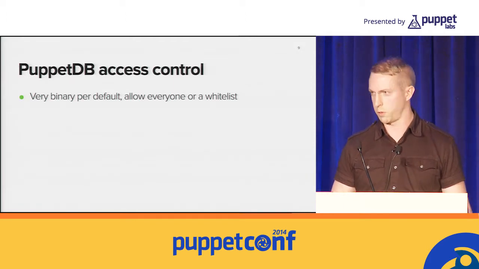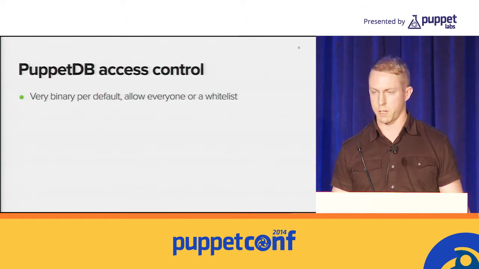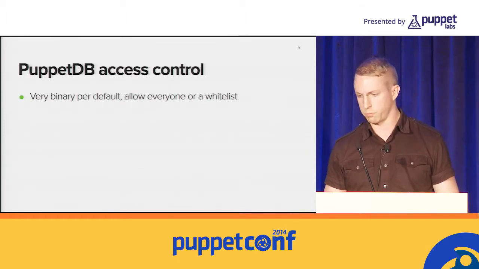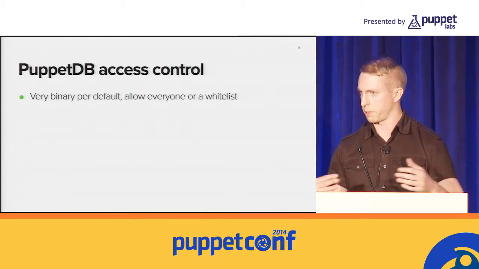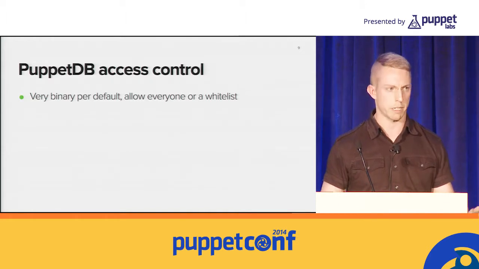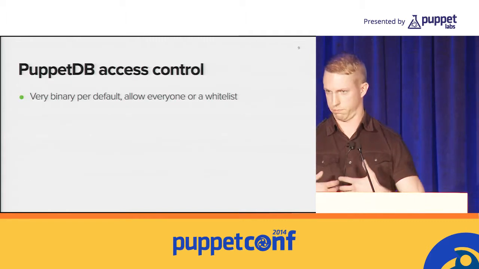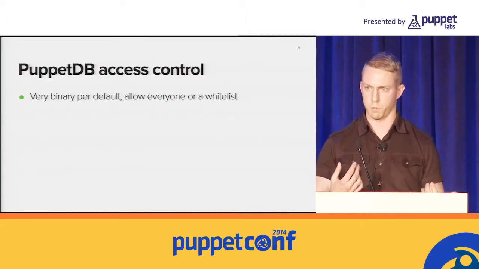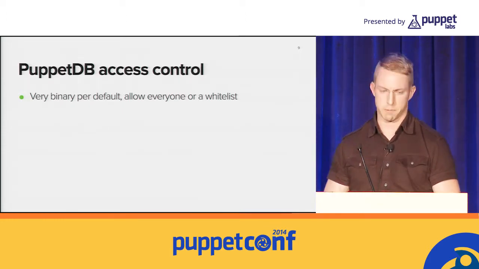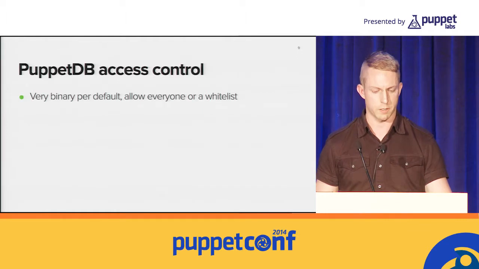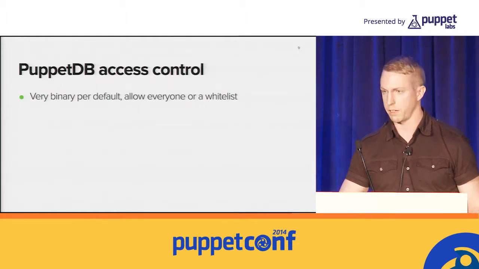But it has an option to specify a whitelist, and if you do that, only those nodes can actually access anything or send any commands. So if you're using a Puppet master, you can specify your Puppet masters, whitelist them, and then only the Puppet masters can access PuppetDB information. Because I mean, if you're sending out secrets, you maybe have some sort of file that contains the database password or something like that. That will be part of the catalog, so it will be stored in PuppetDB as well.